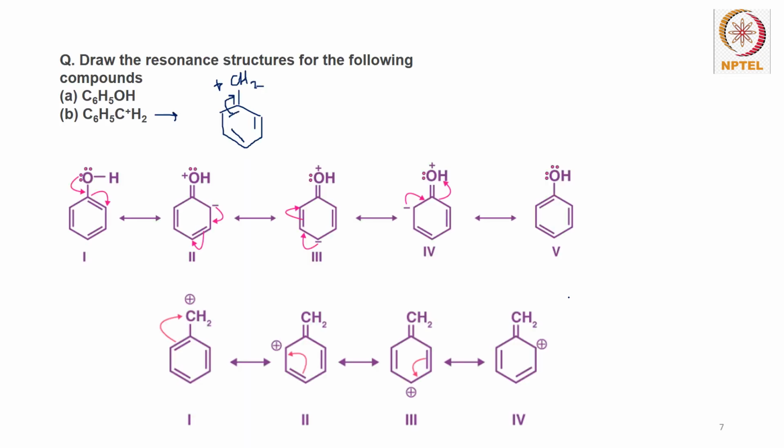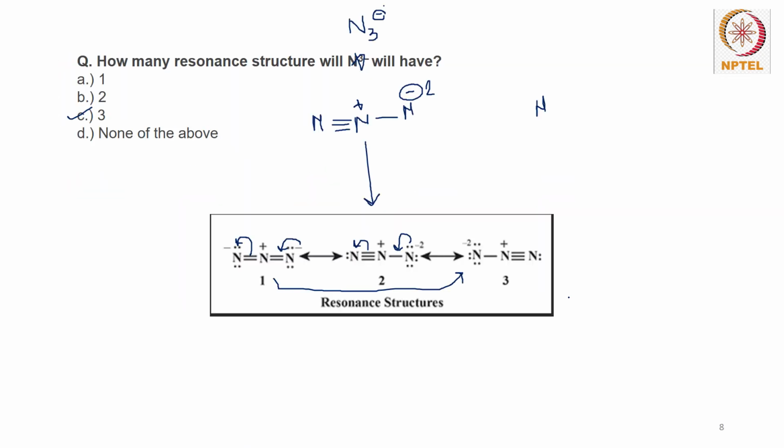But in this case, all the 3 resonating structures are not the same. These 2 look similar, but if you mark this as nitrogen A and this as nitrogen B, they are equivalent even if you don't mark. Both of these resonating structures are the same, so these 2 will contribute equally. But this resonating structure looks different. So which will contribute more?